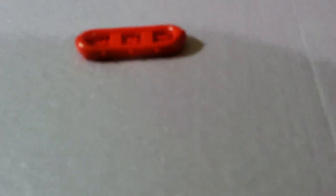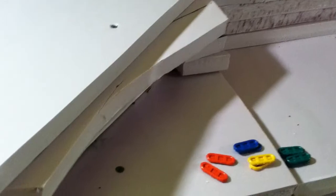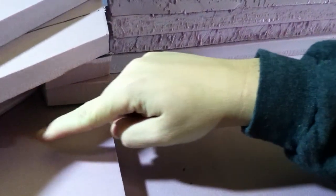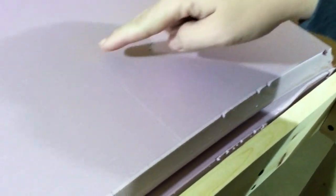However, there is one boat that comes with 3 people in it with life jackets on and everything, so I'm going to buy those for the actual rafting part. These are going to be the people waiting to go down. We'll get it from this angle so you can see without the glare. So the water will come down theoretically from the mountain area here, flow this way down this lip, and the rafting will occur down through here.